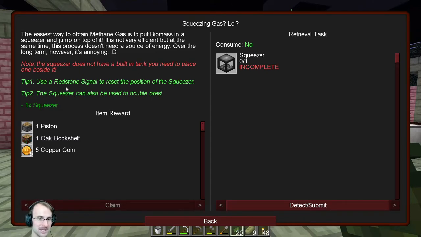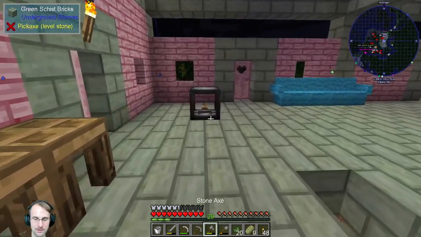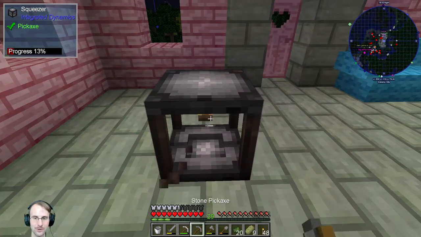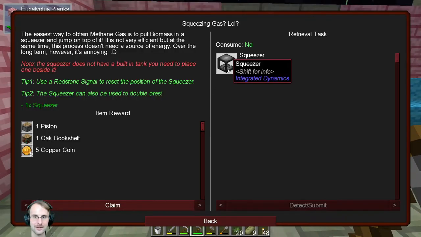Redstone signal resets the position. The squeezer can also be used to double ores. So, really good thing for us to get. We are going to pick this guy up. That's the interesting thing. You put it down, and then it doesn't recognize that you've done it yet. So there we go. We get a piston, a bookshelf, and more coins.